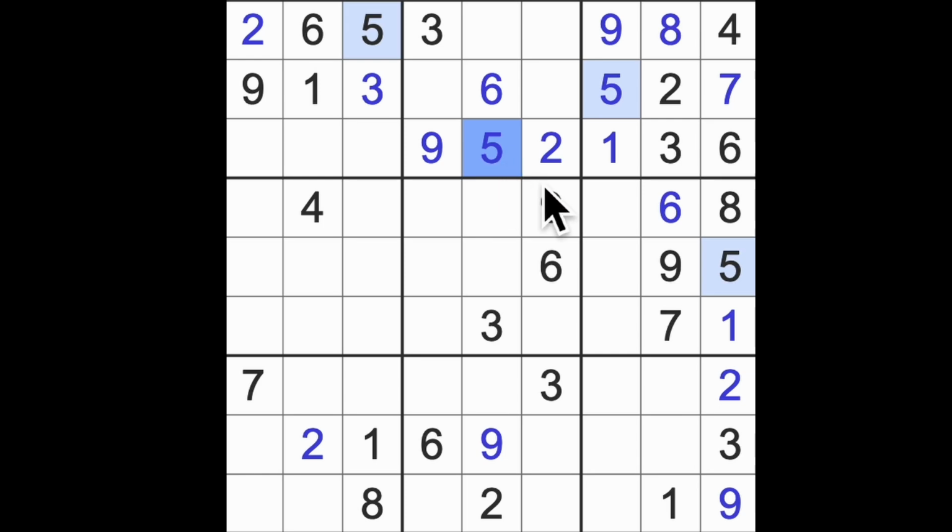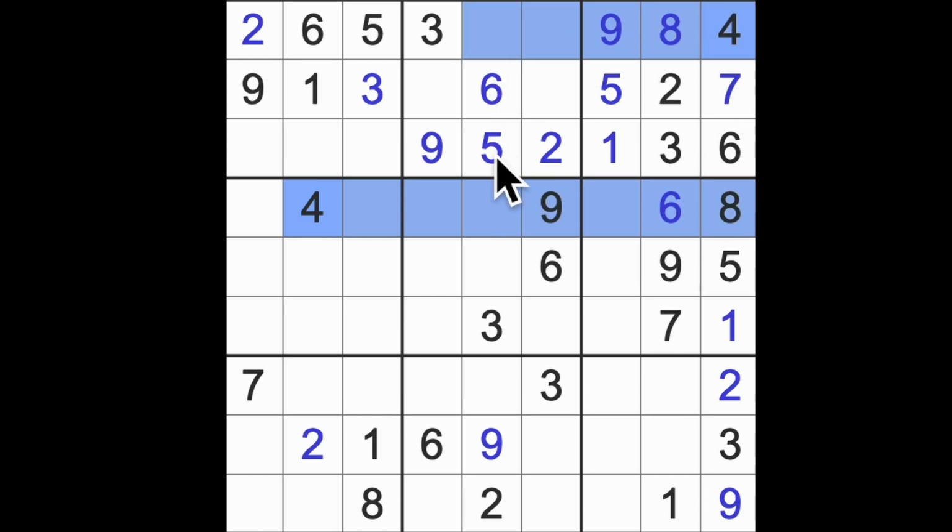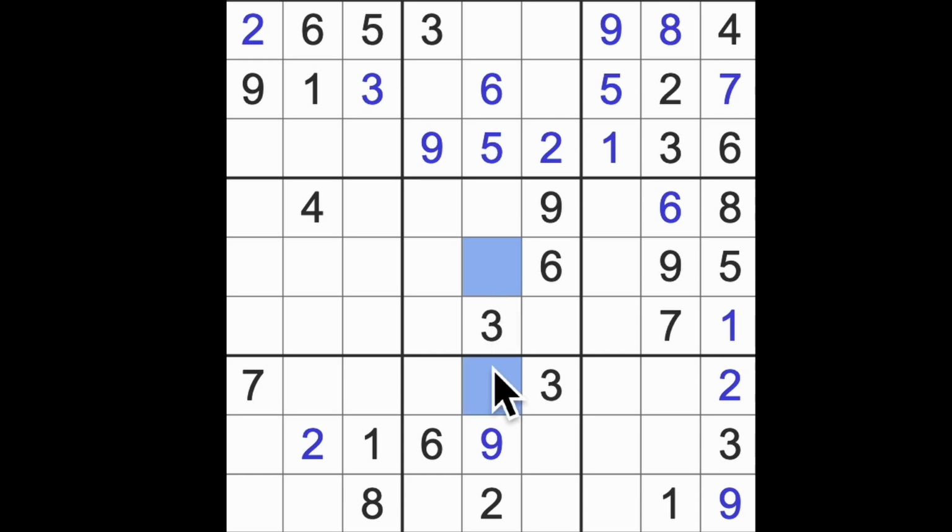I think, okay, I don't know what it's going to lead to, but we've got 4 and 8 here, 4 and 8 here. So neither of these two squares can be 4 or 8. It means that those two squares have to be 4 or 8. Does that do anything? No. Don't think it does. So what are the other two squares? We've got 4 or 8. So these have to be 1, 7. Of course, that's 1, 7, isn't it? So 1, 7. Oh, that's no good.